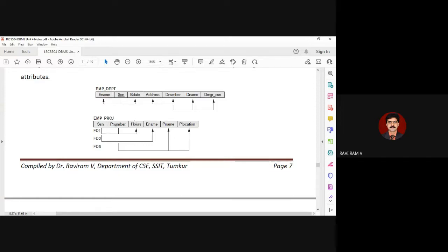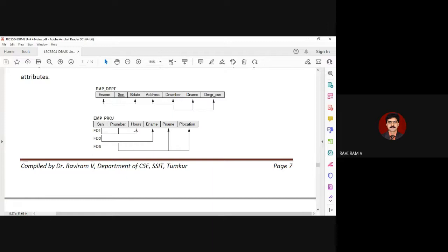You see here, hours is functionally dependent upon a combination of social security number and project number. A particular employee working on a particular project will decide how many hours he is working on that. So hours is an attribute which is functionally dependent upon this set of attributes called SSN and P number. A combination of these two will be used to define the number of hours. This is called functional dependency.